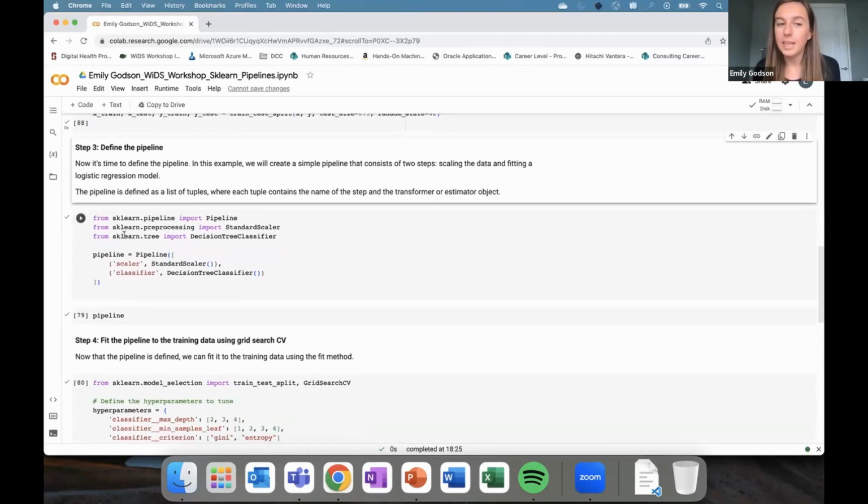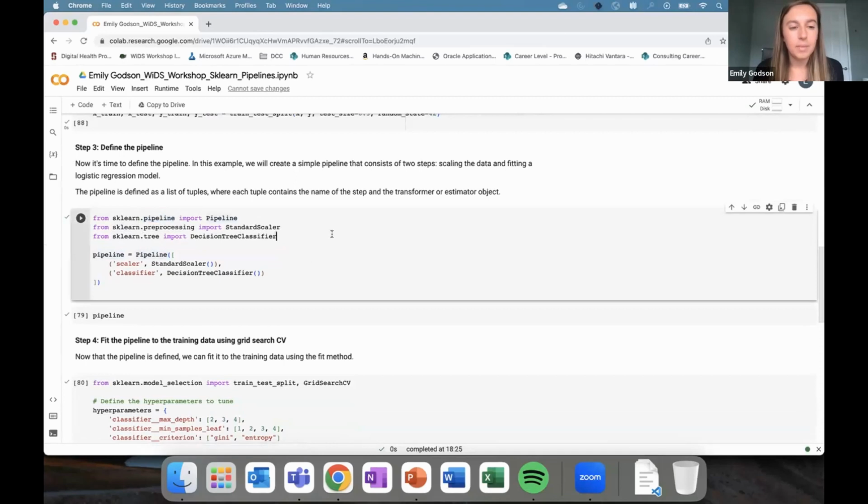And so now we're getting on to the bit the whole presentation is about. So defining a pipeline. So Sklearn has a library that we can import. So pipeline from Sklearn. And then we also import a couple of steps that we'll use in our pipeline. So we import a preprocessor. There are lots of different ones in this sklearn.preprocessing that we can look up in the Sklearn documentation. But for this example, we'll use this one. And we pick an Sklearn model. In this case, we've just gone for a decision tree classifier. There's lots of other ones.